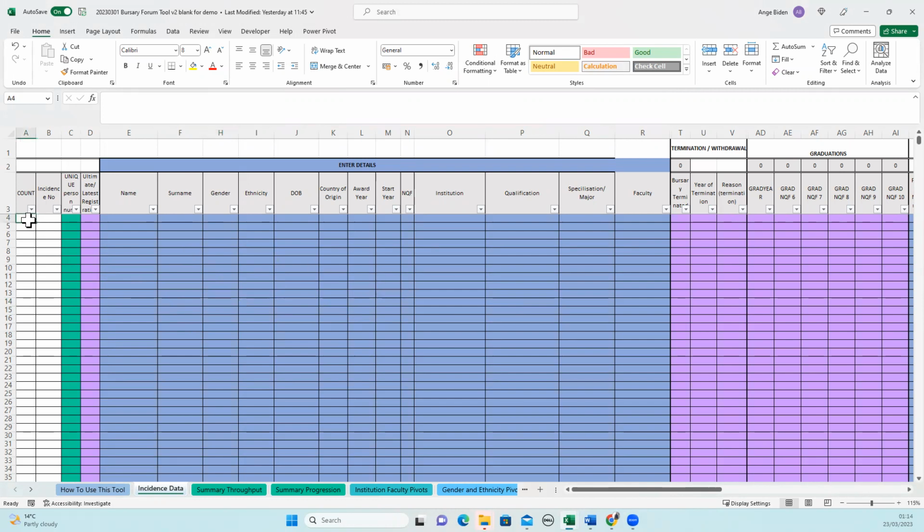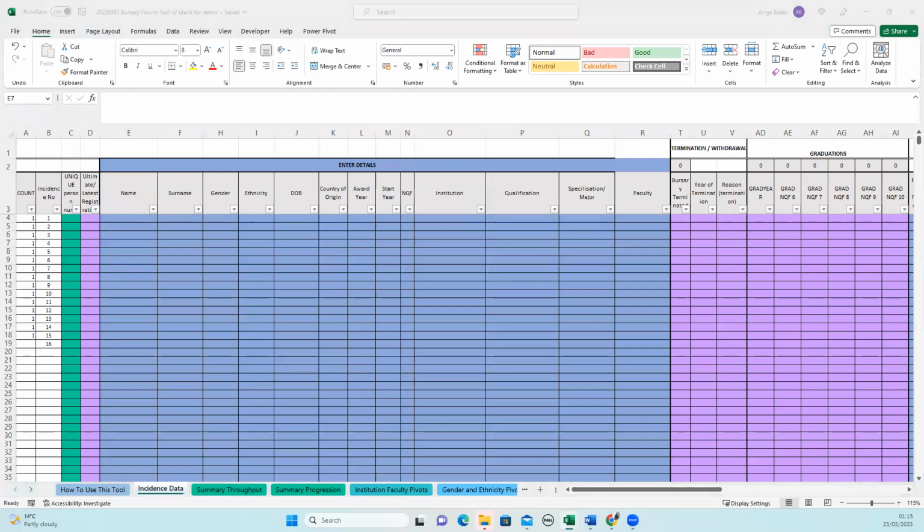So first of all, we have a new incidence, and for any new incidence, we put a 1. The incidence number, remember, is just a continuous count of numbers that go down like that. So for every incidence we enter, we want to have the incidence numbered. Then we have the unique person number. Remember that if one person does 2 incidences, their number will appear twice. And then we have the ultimate or latest registration. So let's begin with the first entry on the list.